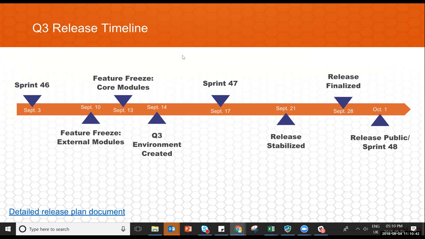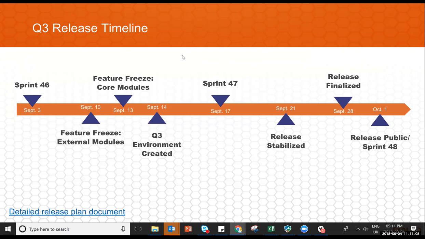And also, the main purpose of this is just to test the release procedures, test the release planning, and inform the Q4 release, which we expect to be shipped to the first implementer customer. So that's the context. Now let me just walk you through the timeline very quickly because I know we don't have much time.